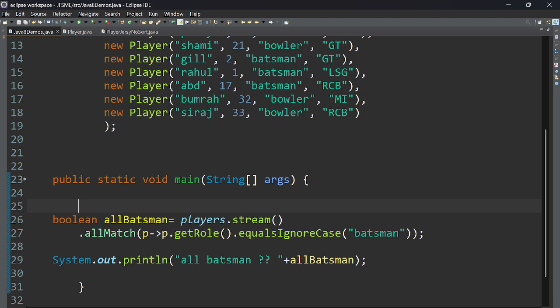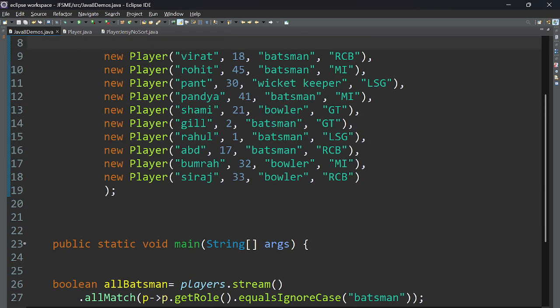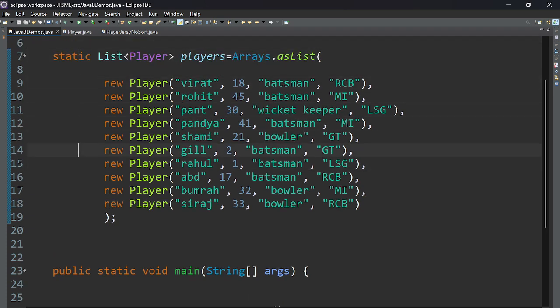Now, the next thing I want to use: like allMatch, there is also anyMatch, and there is noneMatch as well. What I want to check is whether any of the collection matches LSG or maybe MI or GT. I want to check whether there are LSG players available in my collection, or whether there are wicket keepers available.